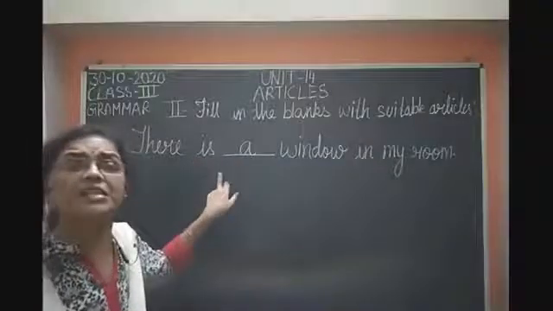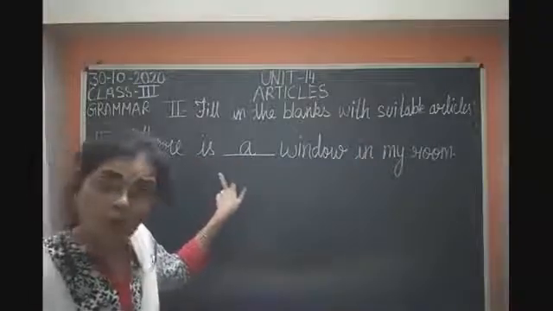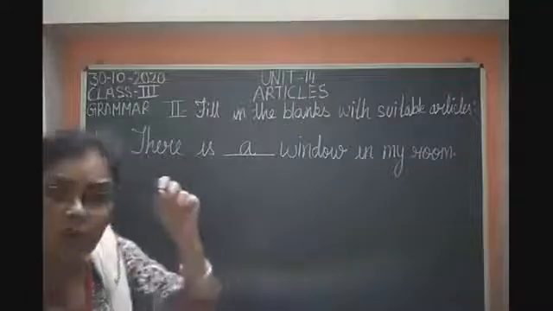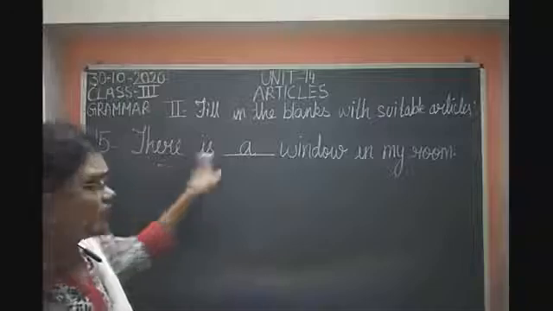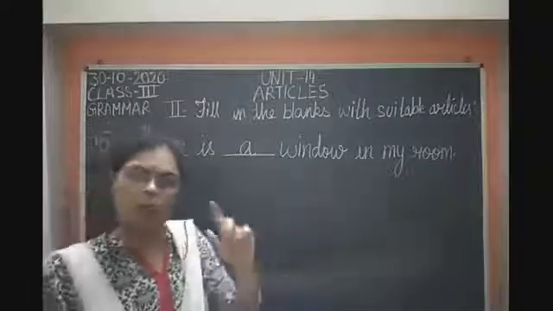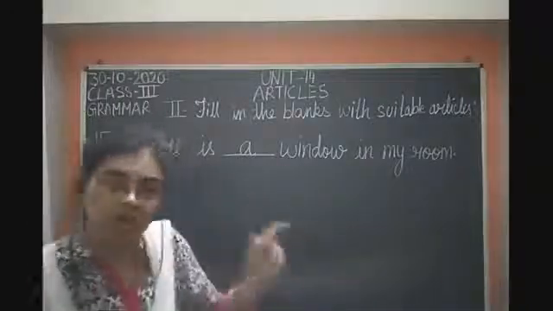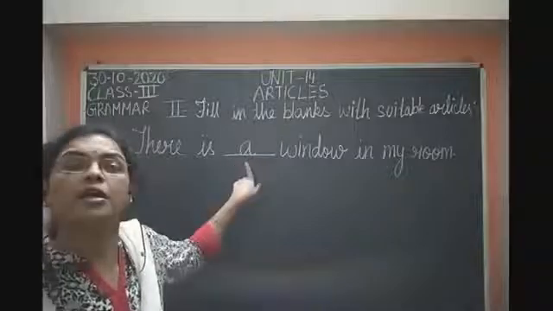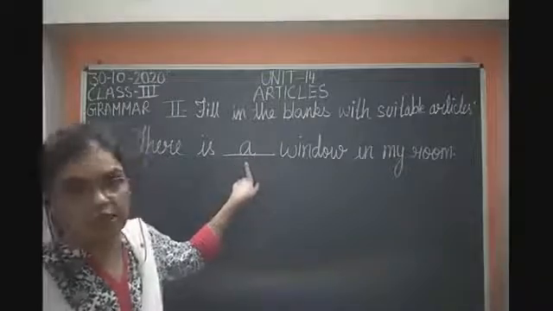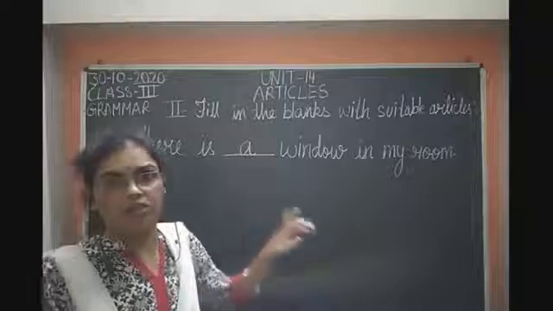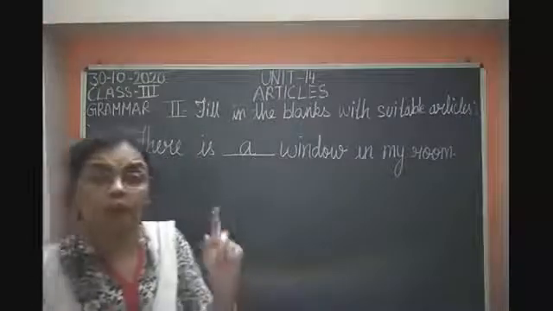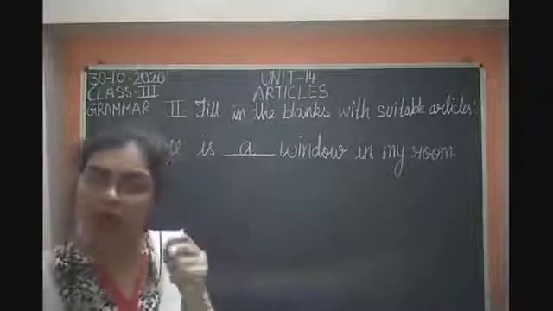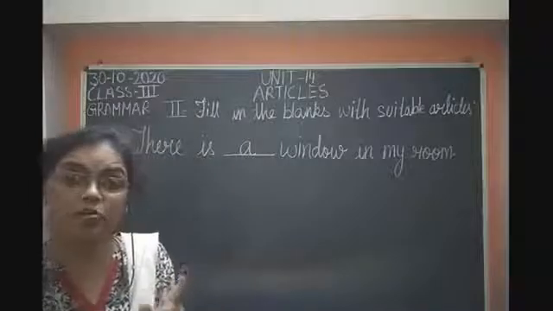इससे पहले वाले sentence में था close the window, है ना. That means कि हम एक particular window को close करने की बात कर रहे थे, वो specific था. और यहाँ पे there is a window in my room, मेरे room में एक window है ना. हम एक general बात कर रहे हैं तो हम यहाँ पे indefinite article a use करेंगे. So please do not get confused. जहां आपको कोई एक general चीज को बताना है तो वहां पे आप indefinite article a और an use करेंगे. और वो किस basis पे use करेंगे?